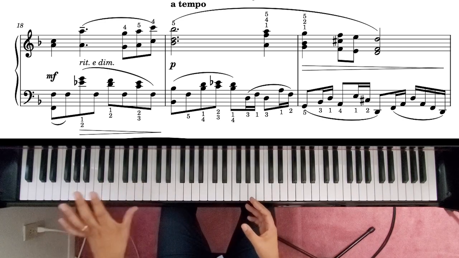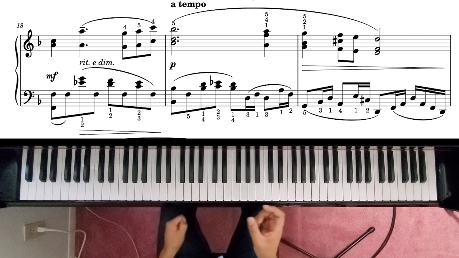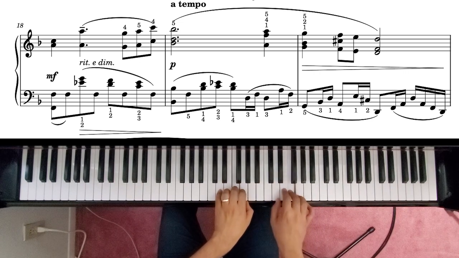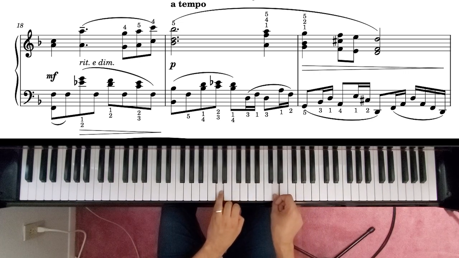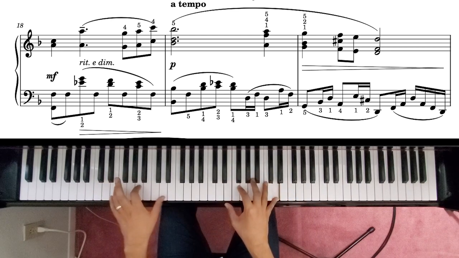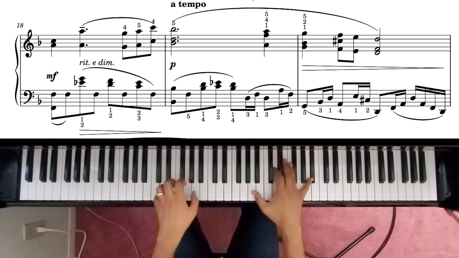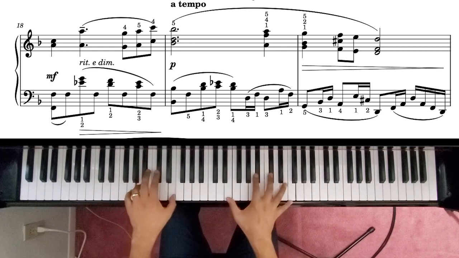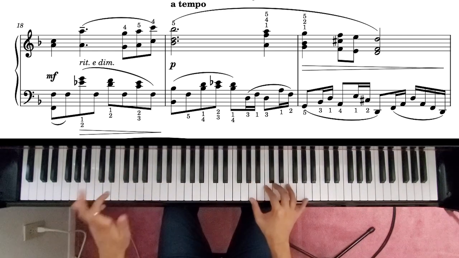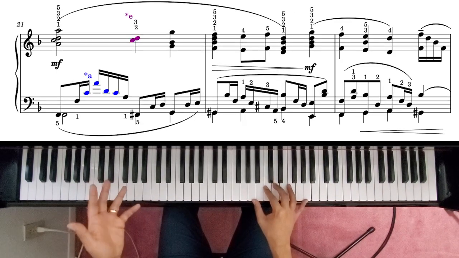In measure 20, I've taken the liberty to extend that diminuendo all the way to the end of the measure. In the piano part, the piano is only doing this. So he stops the diminuendo at the end of that D. But in this single piano version, it's still going, so I find it effective musically. To carry that diminuendo all the way to the end. And then that sets up kind of a subito mezzo forte at 21.